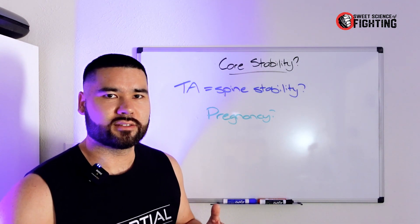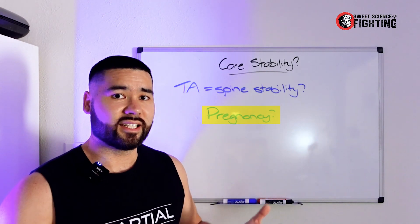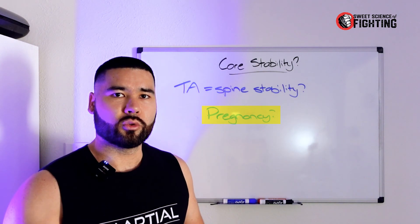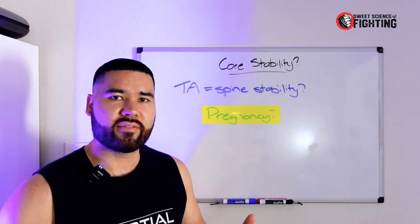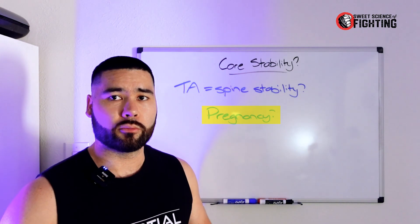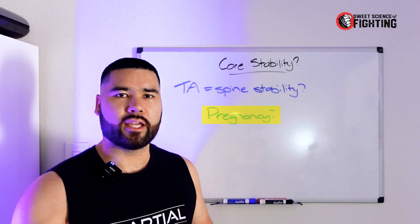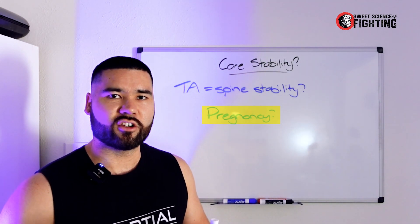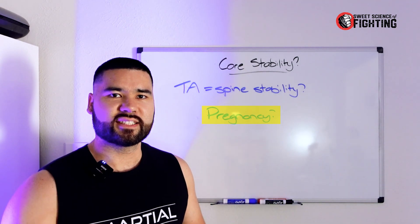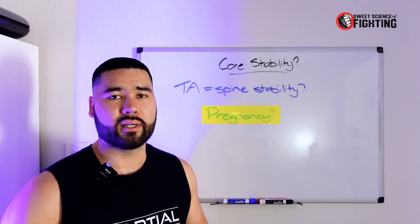The best way to illustrate this is through pregnant women. When a woman is pregnant, there is a stretching of the abdominal wall. Many women lose the ability to do a sit-up because the muscles are so stretched they cannot produce adequate force. However, there's been no correlation between sit-up performance and back pain. So we can deduce that the strength of the core muscles is not related to back pain. Interestingly, it takes around four to six weeks after giving birth for the abdominal muscles to return to their normal state, and about eight weeks for pelvic stability to normalize. You would expect that would increase the risk of back pain — however, in a study of over 800 pregnant women who suffered from back pain, over 600 of them spontaneously recovered within the first week. So how can back pain improve when it takes a minimum of four weeks for the core muscles to get back to their normal state?